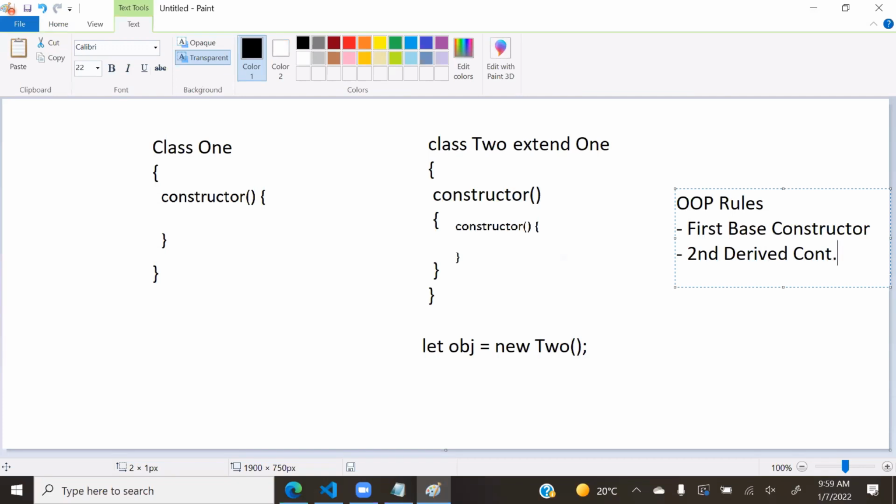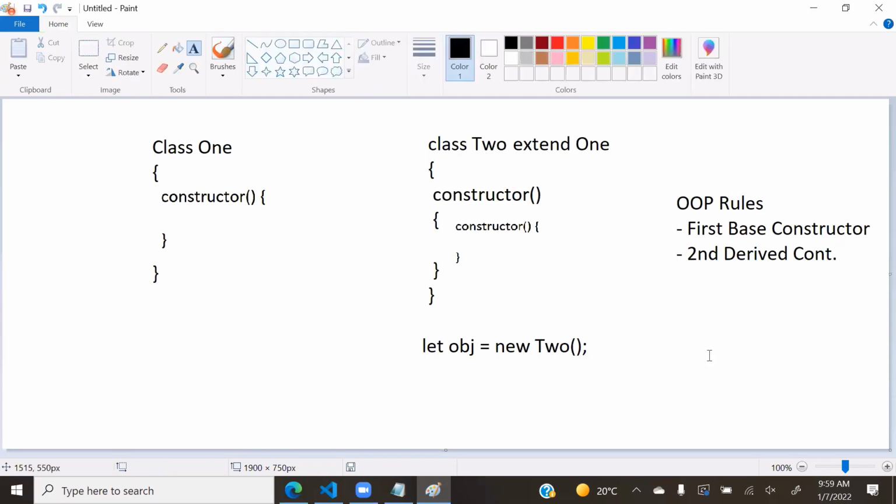First base class constructor, then derived class constructor. And in other programming languages, it will happen automatically. So the first class constructor is automatically called before the second class constructor, and there is no problem.